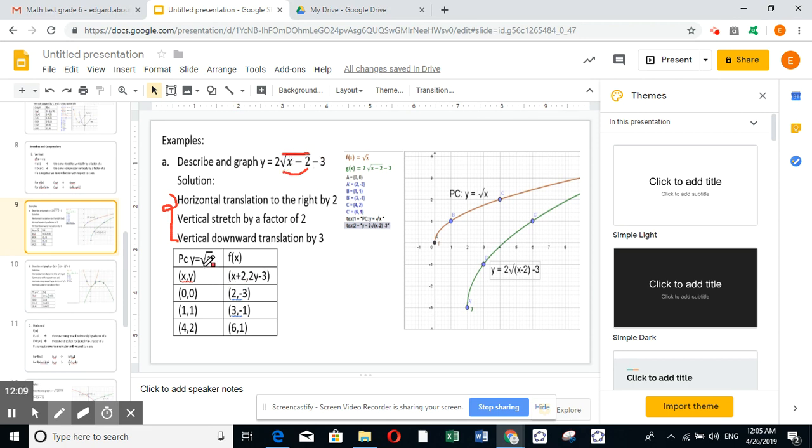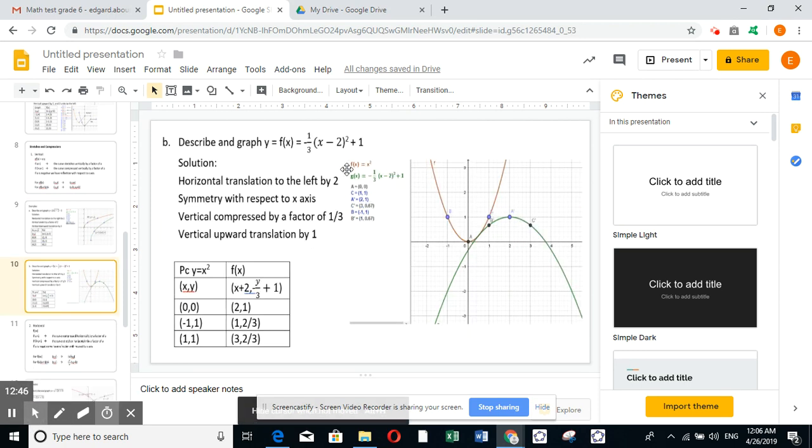2. So now, for the particular points on radical x, I'm going to use (0, 0), (1, 1), (4, 2). If you replace x by 0, here you have 2. If you replace y by 0, you have minus 3. For (1, 1), you're going to get 3 and minus 1. And for (4, 2), you're going to get 6 and, here you have 2 times 2, 4 minus 3 is 1. So this is the parent curve radical x. Now you have 2 and minus 3. The image of this point is A prime. You can see it here. The image of (1, 1) is B prime. The image of C is C prime.